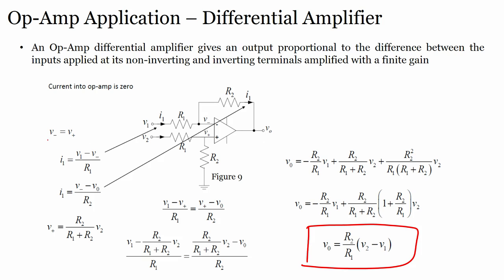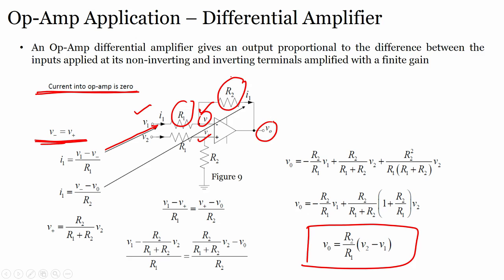See, now you see this V minus, V plus. These two things are there, V minus, V plus, this one and this one. So, V plus will be equal to V minus. Current into the op amp is 0, V plus equals V minus. Now, I1, which I1? This one, you can see the arrow, this I1 equals V1 minus V minus divided by R1. And the I1 which is here will be V minus minus VO divided by R2, very easy. So, we have a formula for this, we have a formula for this.